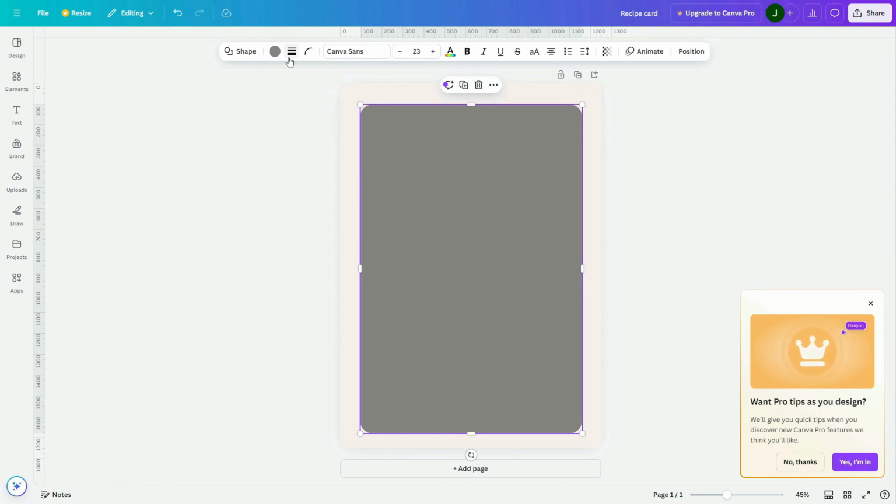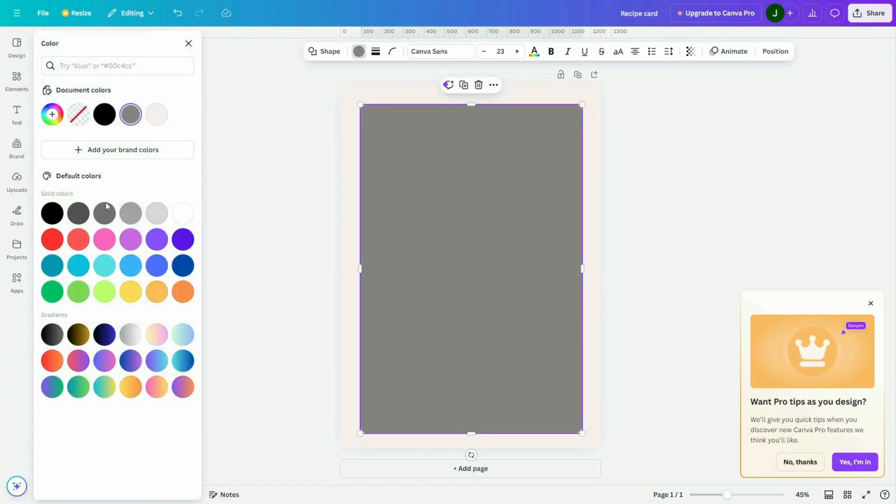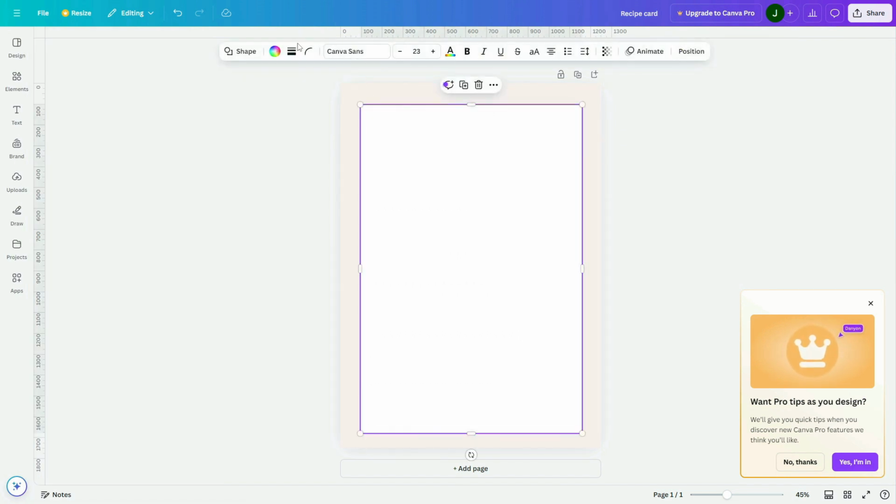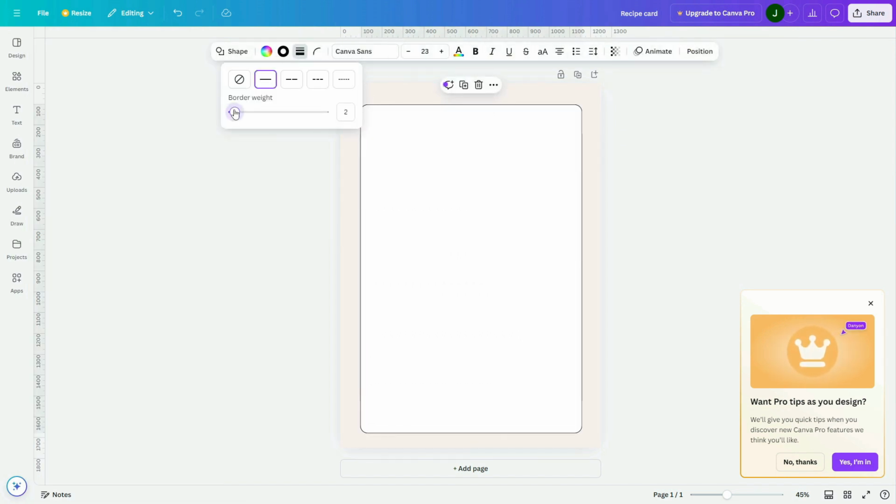The corner roundness is a bit too much, so I'll reduce it slightly. Perfect! Next, I'll change the square's color to white and add a thin outline. I'll set the outline thickness to 4 points.